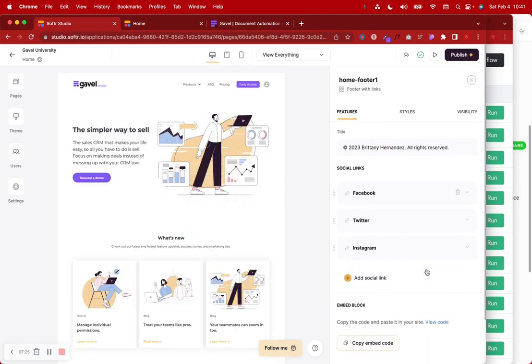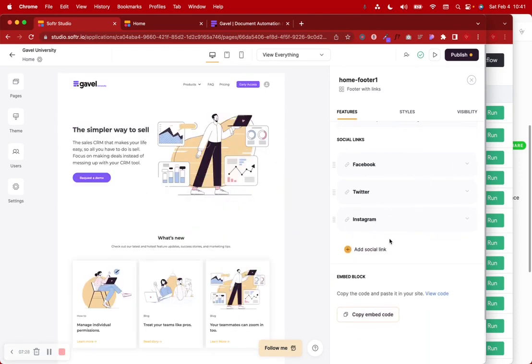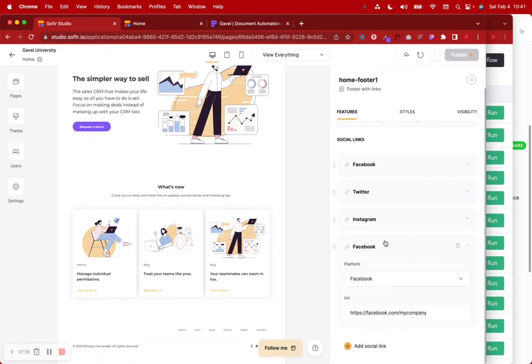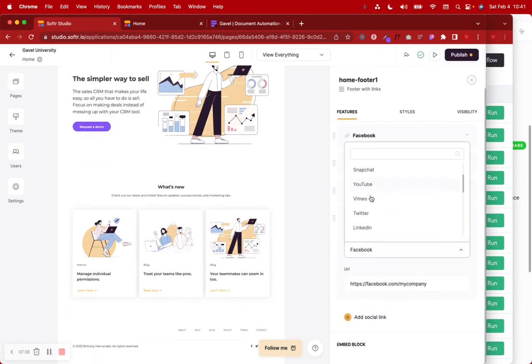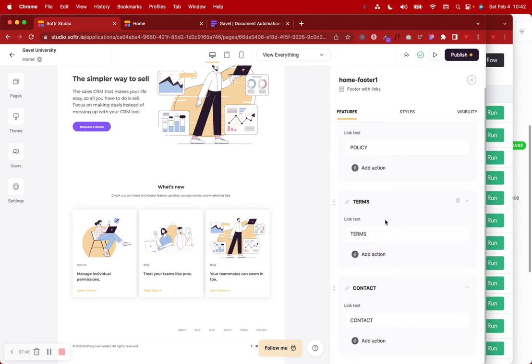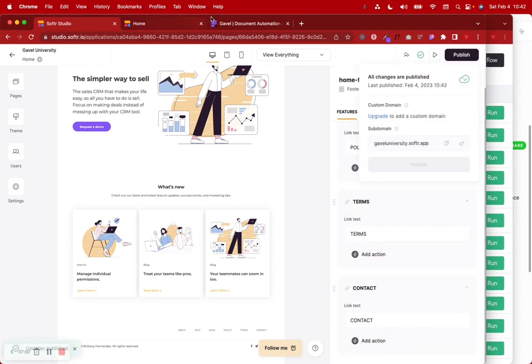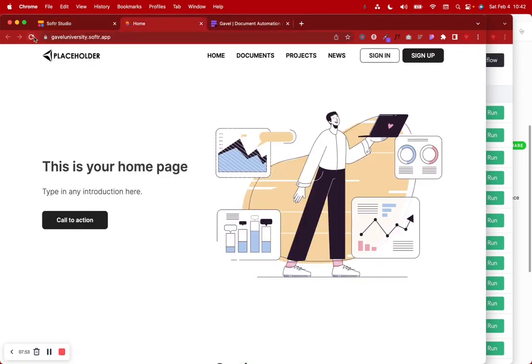So what we'll do next is we can add or take off or change out these social links, Facebook, Twitter, Instagram, and so on. So it's up to you. If you wanted to add a social link, let's say you wanted it to be LinkedIn, you can just add that like this and then put in your URL for your LinkedIn. So we won't fill everything out right now. We're just going to create the framework of this and let's publish this and just view what it looks like.